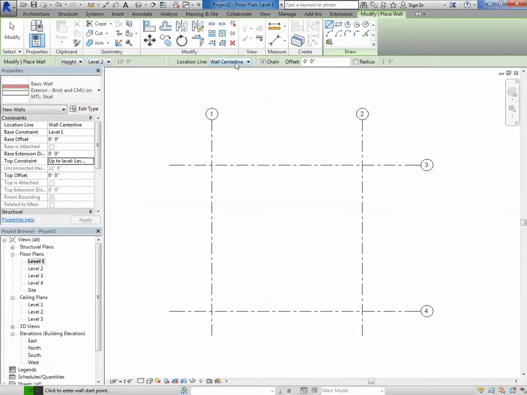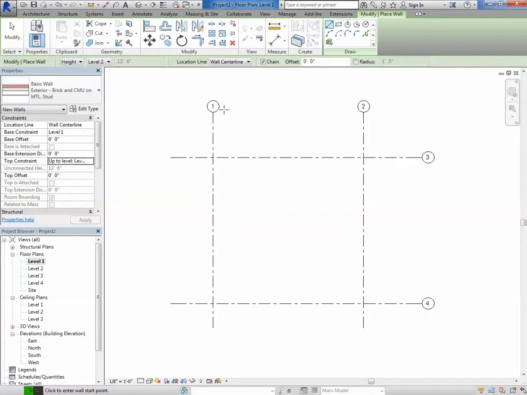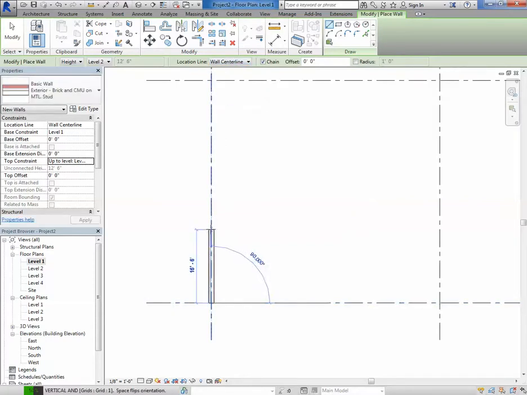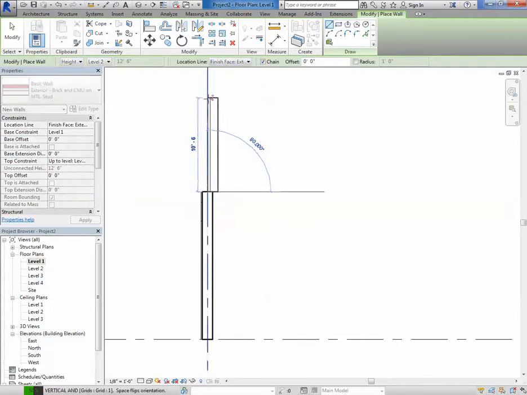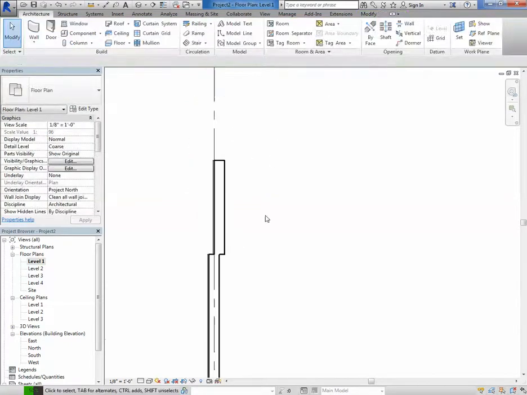You can also set the location line. And if it says wall center line and I create a wall, it creates the wall considering the axis as center, no? If you do a finished face exterior, that's the type of wall it's going to do.